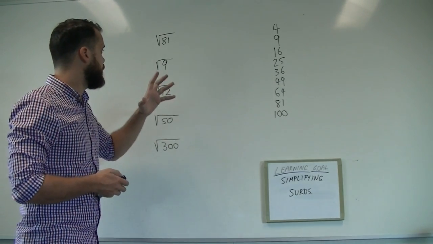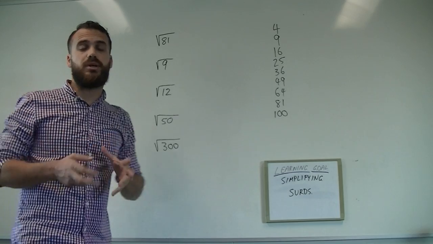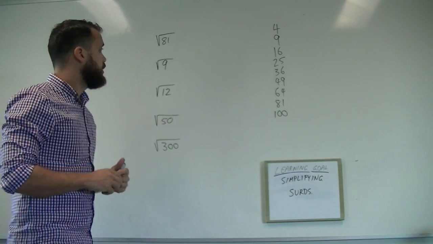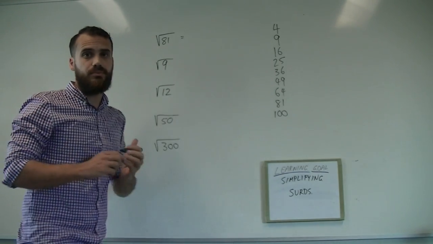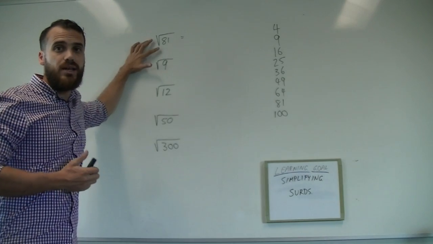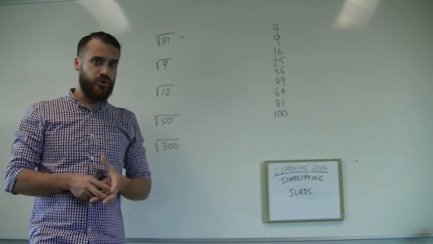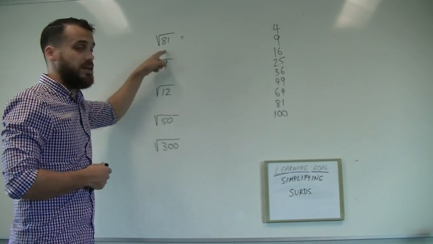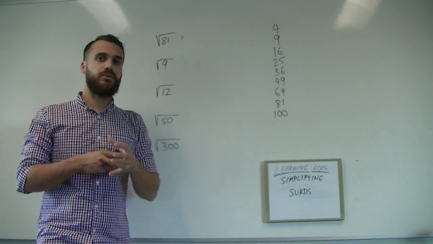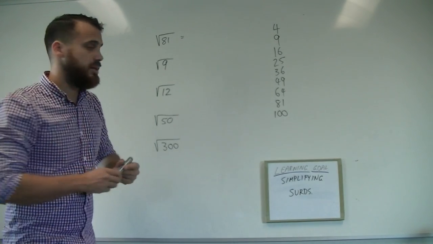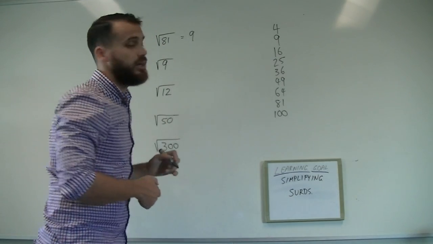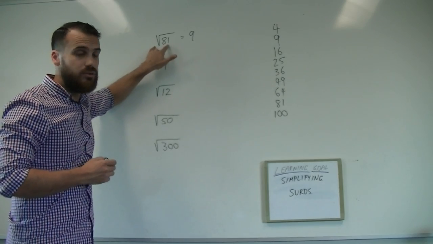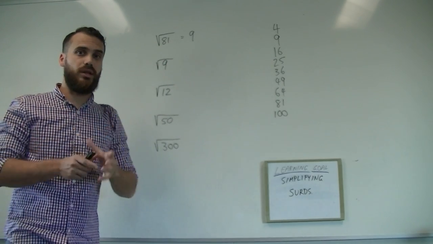Okay, so these are the 5 surds that we're going to simplify. Some of them actually aren't surds, which you'll see in a moment. Okay, this first one, really simple. The square root of 81. Now you should know that the square root means the number that when multiplied by itself makes 81. And the number that when multiplied by itself makes 81 is 9. So this is technically not a surd because we can easily turn it from a square root into an integer, into a whole number.